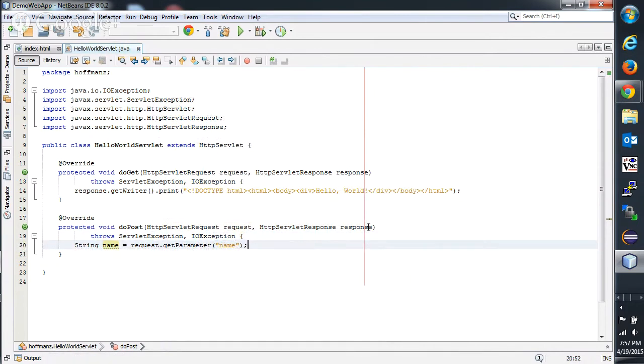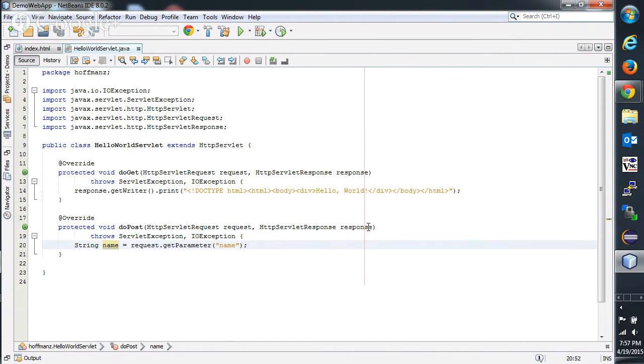So basically, the user will submit a post request, and I'll show you how we're going to build that here in just a second. The user will submit a post request with a parameter called name. We will read that parameter from the HTTP request and assign it to the name variable, okay?